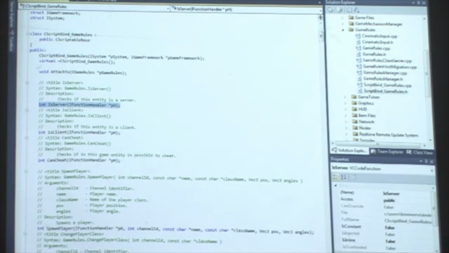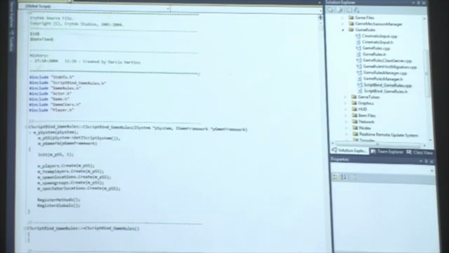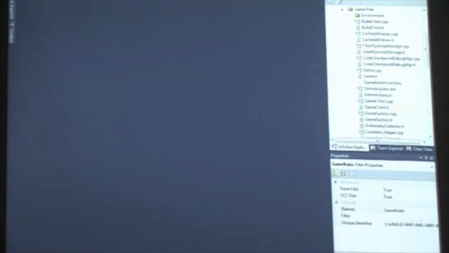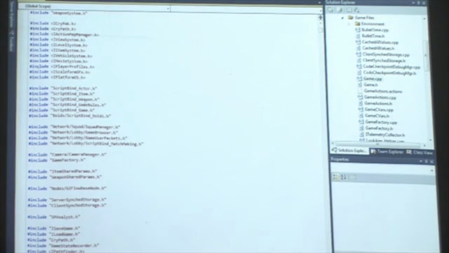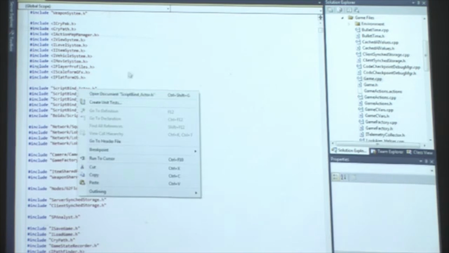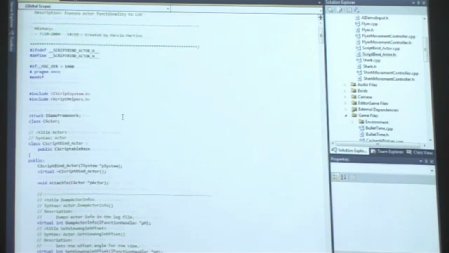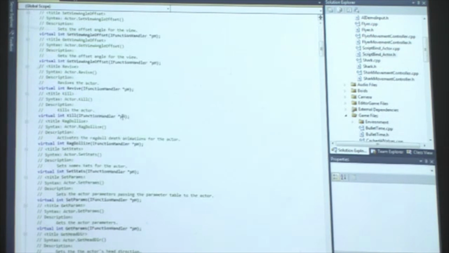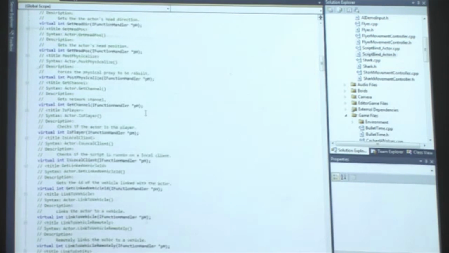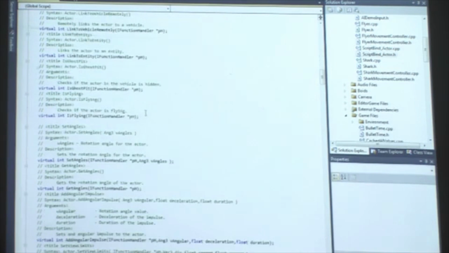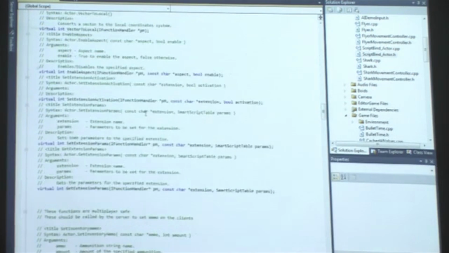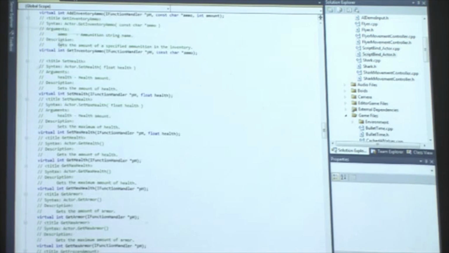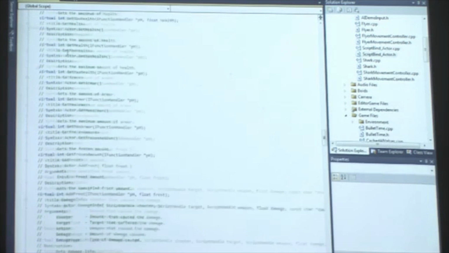And here, I can actually look for the entity ones. Game files, game SCP, script bind, actor. So this is all information on, all code for the actors themselves. Doesn't look like the entity information.